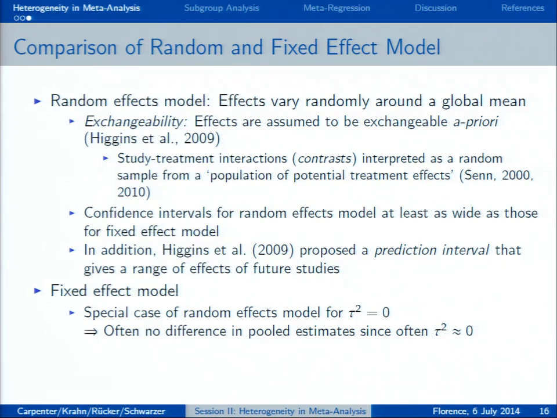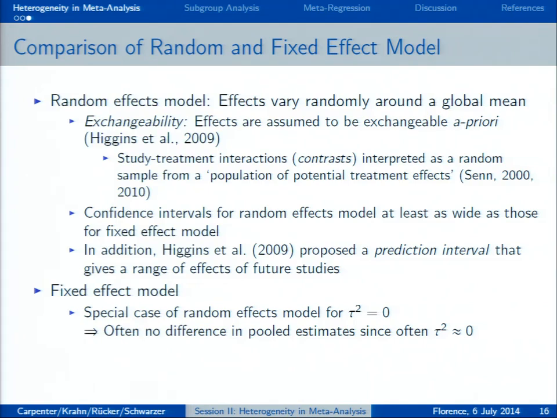and it's very worthwhile to read what he's got to say in these papers. Confidence intervals for the random effects model, if you follow through the implications of what we had on the previous slide, are always going to be at least as wide as those for the fixed effects model, and that's what we want, because we want to acknowledge that uncertainty in our confidence intervals. We don't want to brush it under the carpet, as we would do if we had heterogeneity, tau squared greater than 0, and we just fitted a fixed effects model.